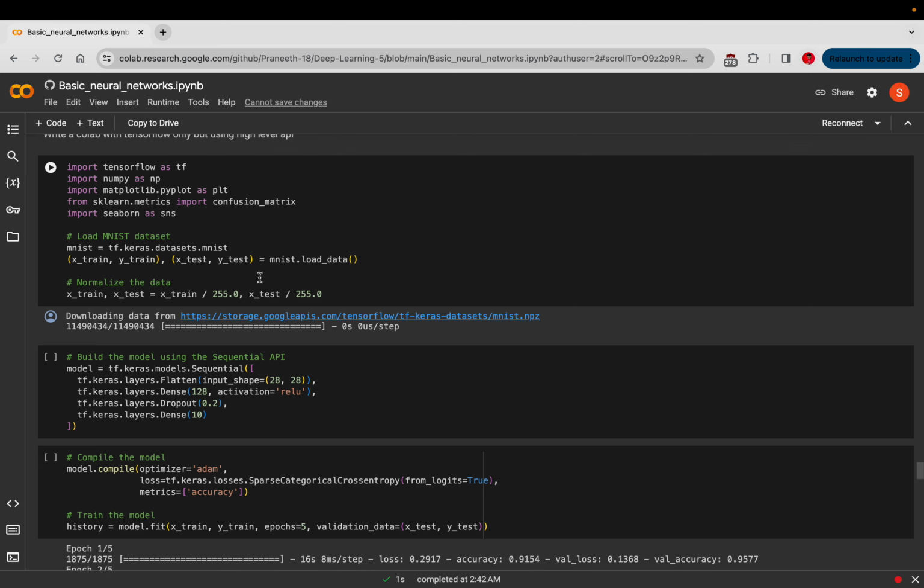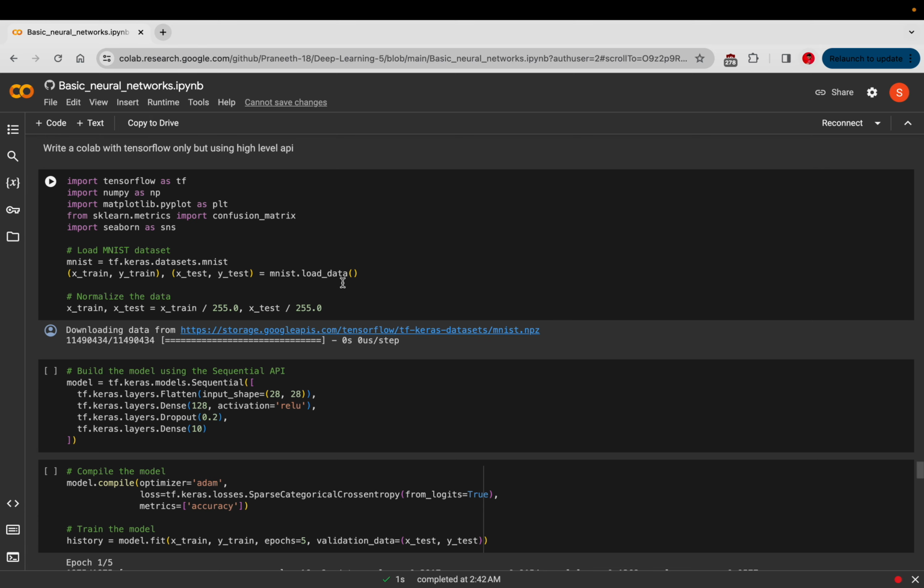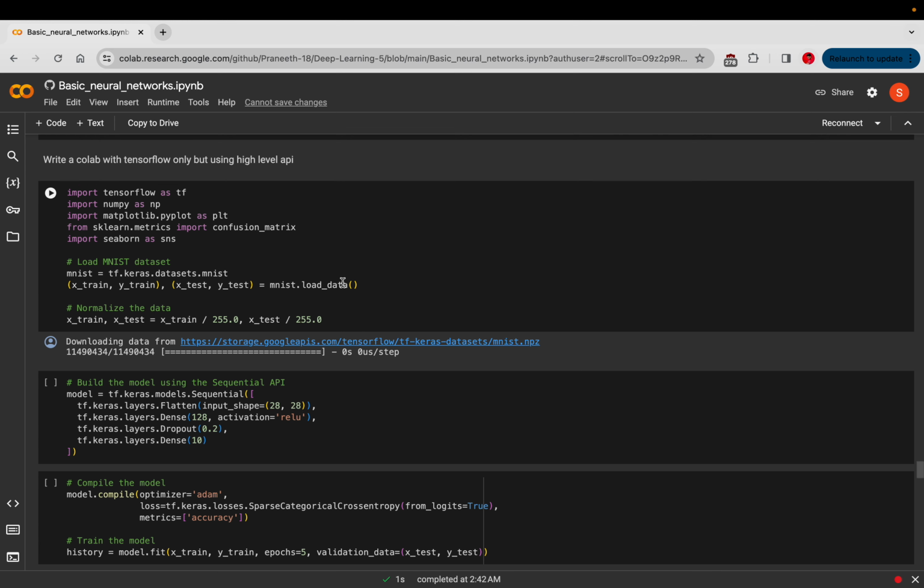So this is an example of how you can use TensorFlow's high-level Keras API to build, train, and evaluate a simple neural network on the MNIST dataset, which is a collection of handwritten digits. We will then visualize the results with a confusion matrix.